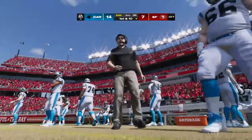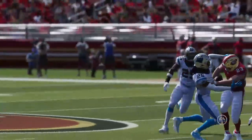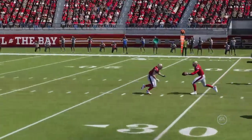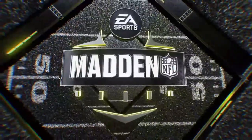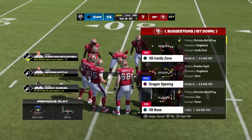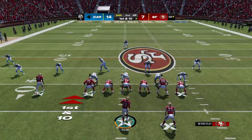I don't know about you, but that almost felt like old-time football there. 3rd and 2 is not necessarily just a running down anymore. A lot of times they want to throw the ball. They went back to the roots and powered forward and got the first down. So from the 39 now, they'll come up on a 1st and 10.